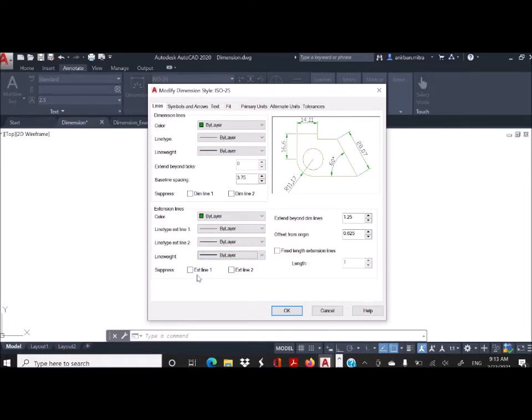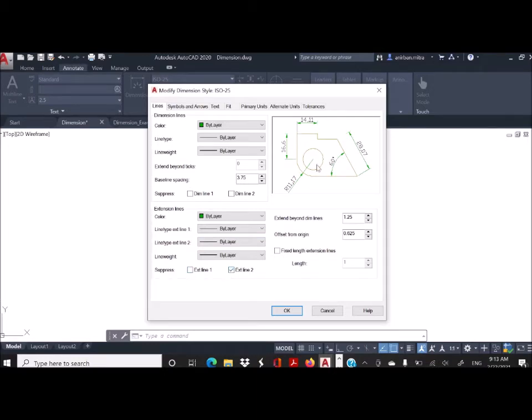Again here there is an option for suppressing the extension line if required. In general, for the basic dimensioning purposes, suppression of these dimension lines or the extension lines are not required. However, the options exist, and if you click here, you can see that the left side extension line has disappeared.